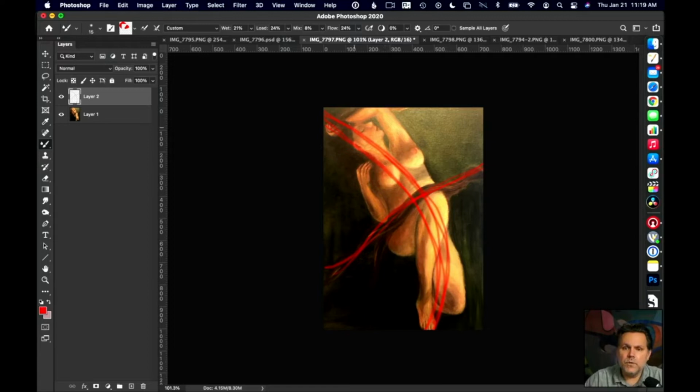And what those two lines do, notice, so we've got this one and this one, is it breaks up the whole composition into these quadrants or four different parts, and you have a large, medium, a little bit smaller, and then smallest.